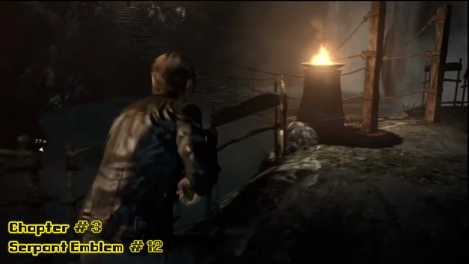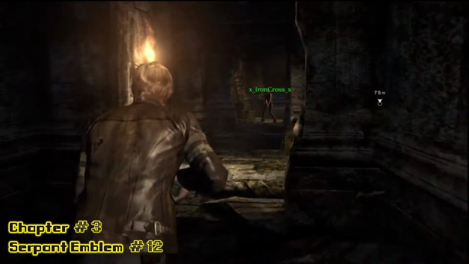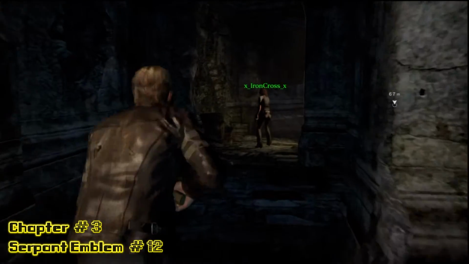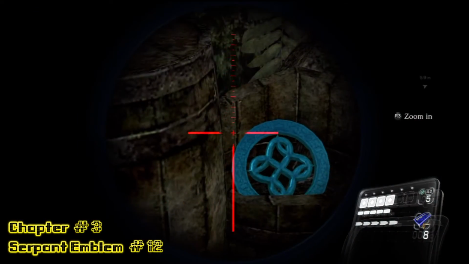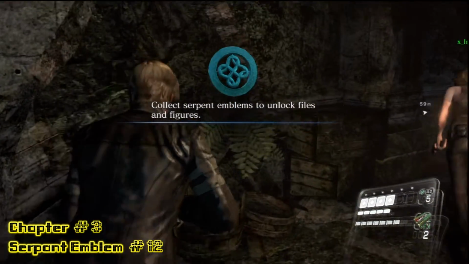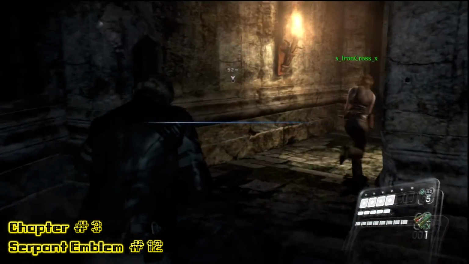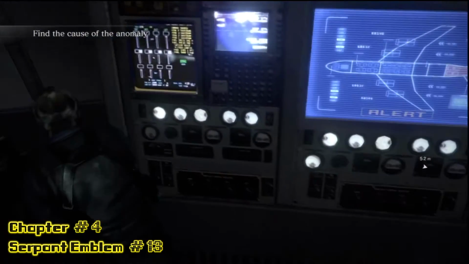And then we'll move on to number 12, which will be the last one for Chapter 3. So we have the little swim. We submerge ourselves, and after we come up, we're going to climb the mounted ladder and head up to the path. And you'll see it off to the left if you're looking there. And then on to Chapter 4.